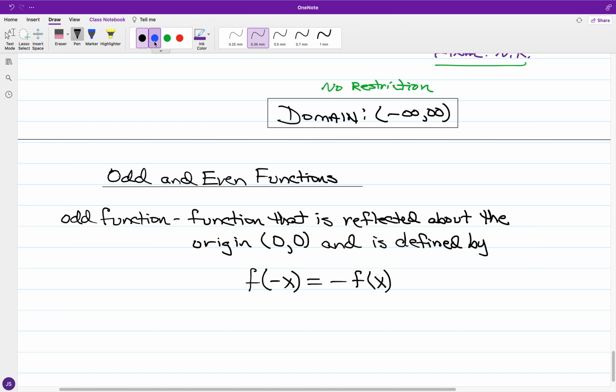Okay, and what does this mean? Well, for odd functions, you have this relation. What this means is, for the input, you have negative x and positive x, and then for the outputs, you have a positive f of negative x, but on the other side, you have a negative in front of the f of x. So what does this all mean? Well, for odd functions, this means that opposite sign inputs will lead to opposite sign outputs.